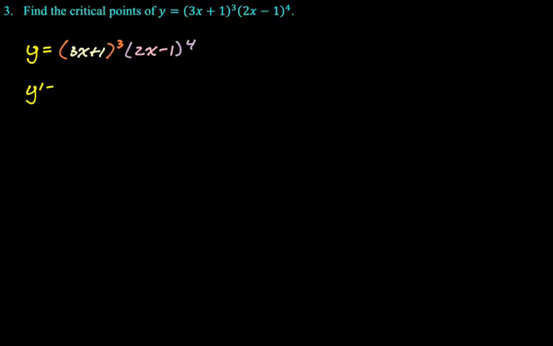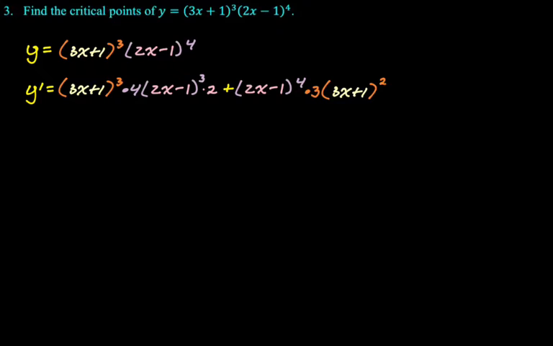So we're going to go with y' is first, so (3x+1)³, times the derivative of the second. So the second is something to the 4th, so 4 times that thing to the 3rd and then times the derivative of that thing, so times 2, plus second, which is quantity (2x-1)⁴, times the derivative of the first. So that's going to be 3 times that thing squared times the derivative of that thing, the derivative of 3x+1 is 3. So I color coded all of that. Now what you would do is you would look through and you would say there's a bunch of common things. We take out the, what, the least common multiple, I guess, greatest common factor.